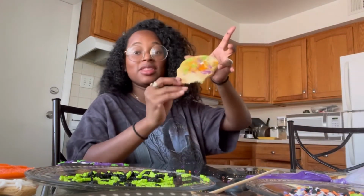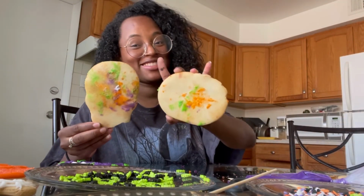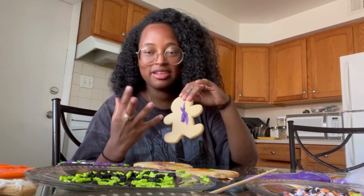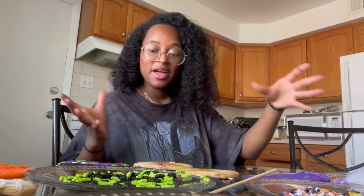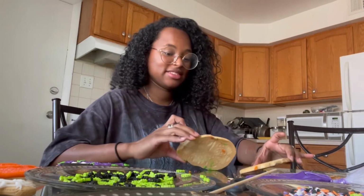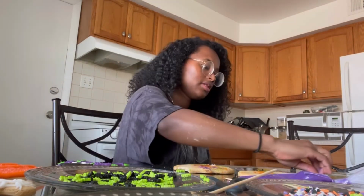Well, this is the only one Theo really did. He did do a pumpkin. That's it. He didn't even touch this. I put some on there for him to mess around. He didn't even touch it. So I did a total of 3. He did 2 and bit them and just loved the icing. So I'm gonna give you guys an up close picture or video of the cookies and how they turned out, and then that is it.